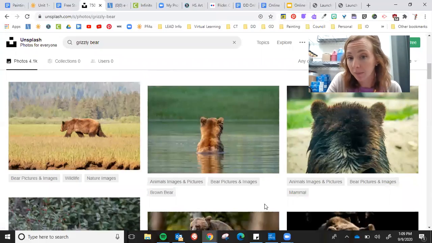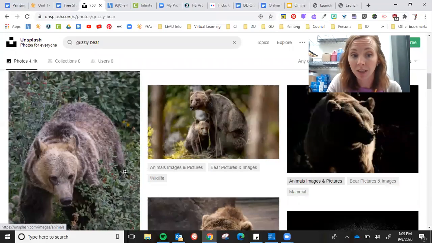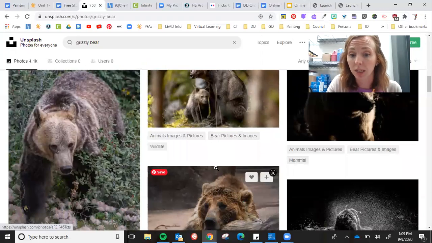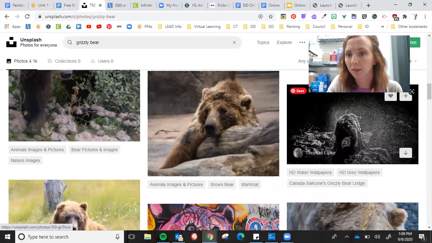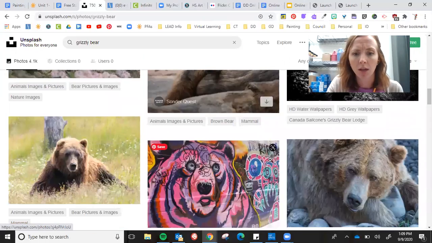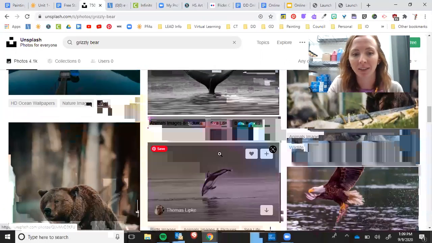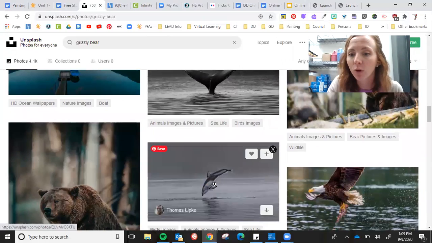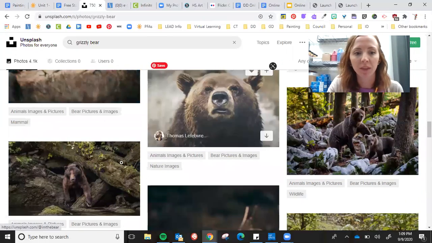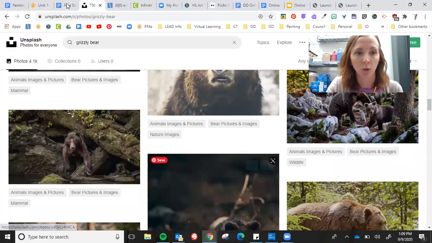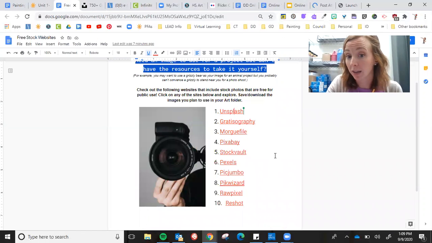So all of these images are free for me to use. Notice a lot of them have really interesting compositions, which is important. This would make an awesome scratch board. Some of them are going to be a little different, and obviously that's not what we're looking for, which happens when you search, but there are a ton of options that do work. I'm going to go back and I'm going to try another site.